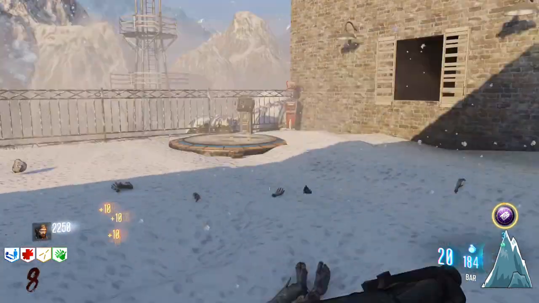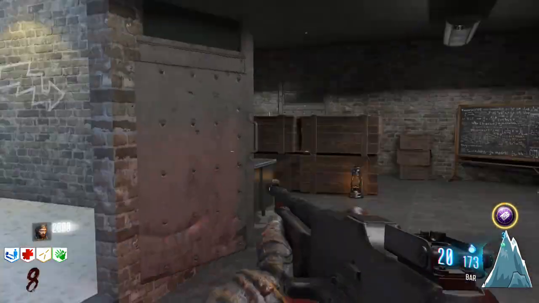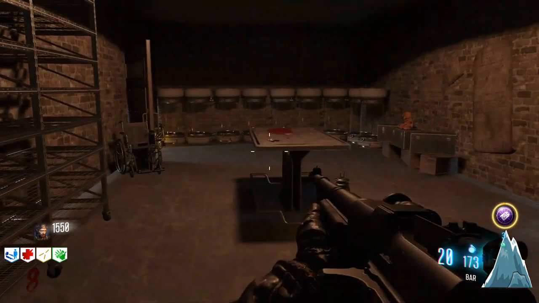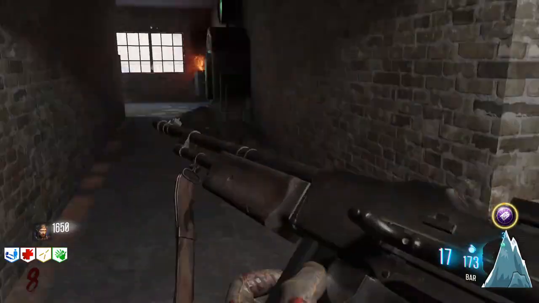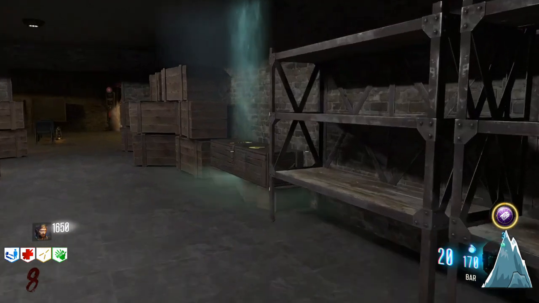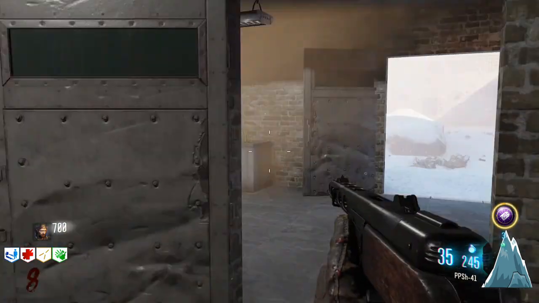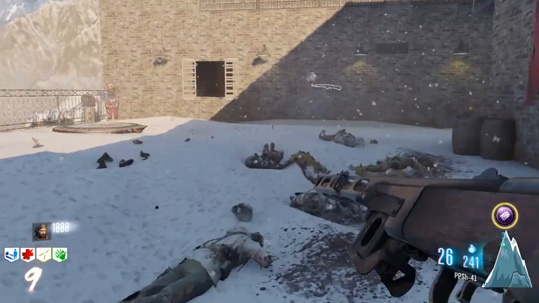Hey, we got a bunch of crawlers here. Get the people who are standing. I think we'll go this way. No idea what that is. I'm gonna go hit the box anyways. Oh yeah, that's right, it's in here. Y'all. All right.